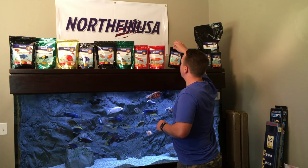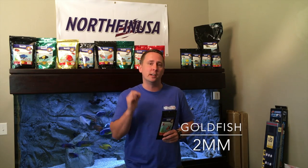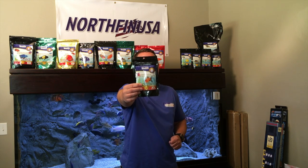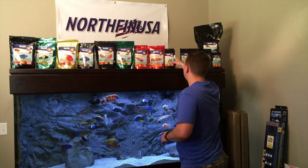Now, we talked earlier about Koi Supreme. Here's goldfish formula. This is for all types of goldfish. It's a 2 millimeter pellet. I only carry 100 gram packs because you really shouldn't be feeding these suckers a ton of food. We just walk by and dump it all in and walk away and our water's cloudy. Get a high quality food. The number one ingredient is KELP organic, it's certified, and then the second is whole Antarctic krill meal. It's 36% crude protein, like I said, any goldfish.